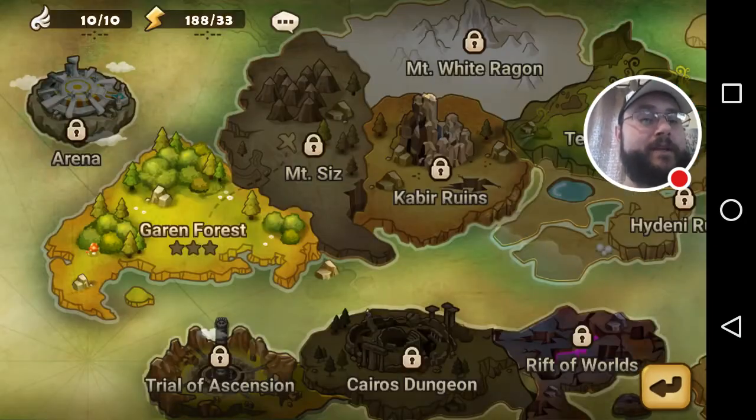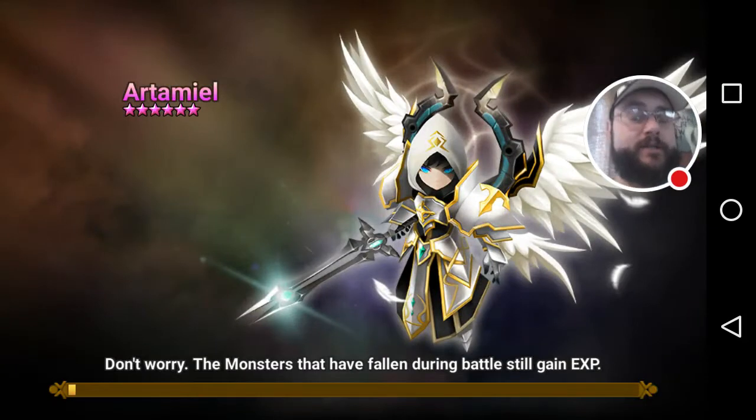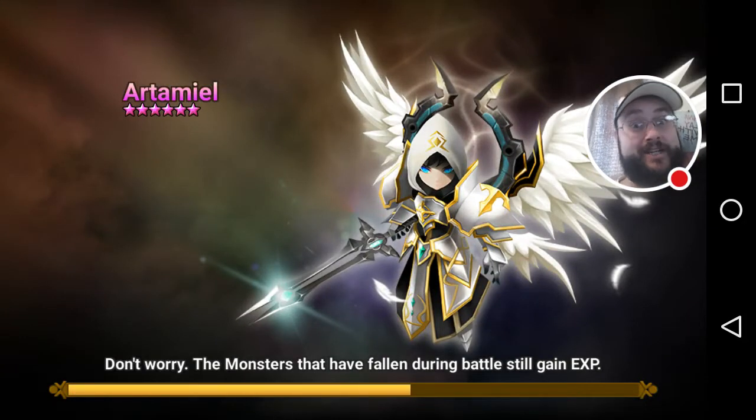So let's go ahead and keep working on the ruins here. We are one away from the boss. After this one, we'll rune up. And then we'll go into the boss fight.